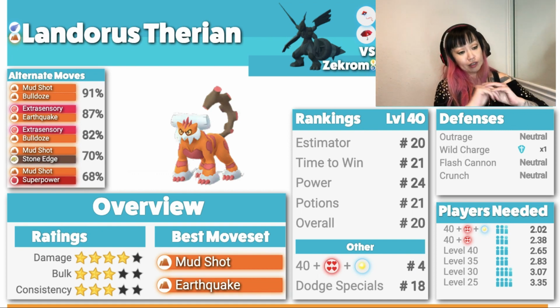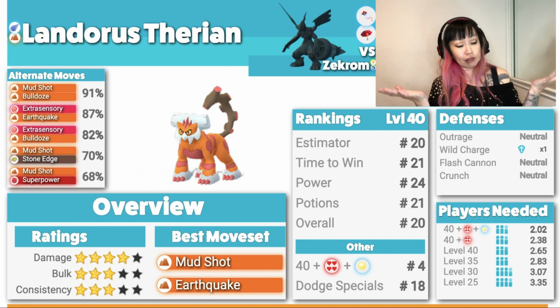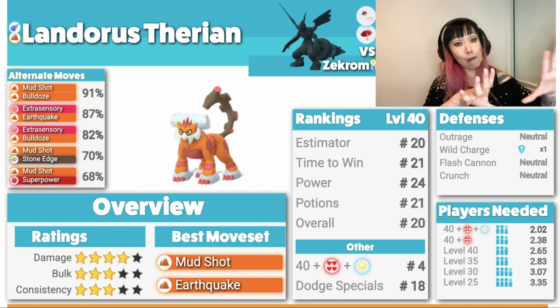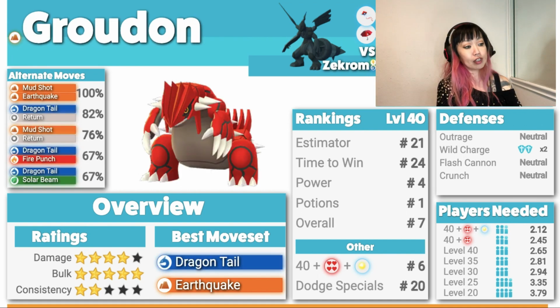I know a lot of people have the level 50 Lando too, so if you want to use it, it's fine. But even with them, I'll still go for Excadrill for sure. And let's look at the Groudon. The damage for bulk 5, consistency 2, best moveset is Dragon Tail, Earthquake.